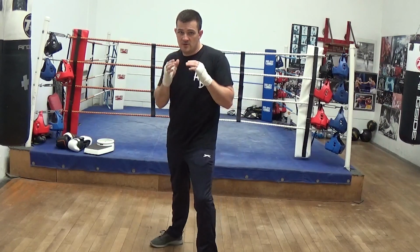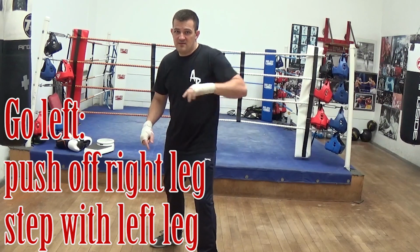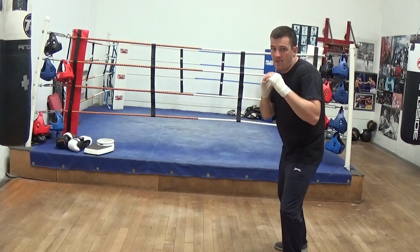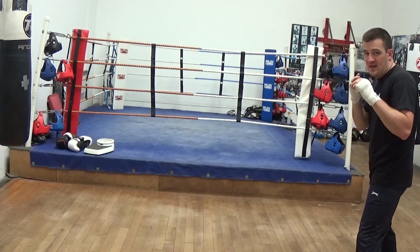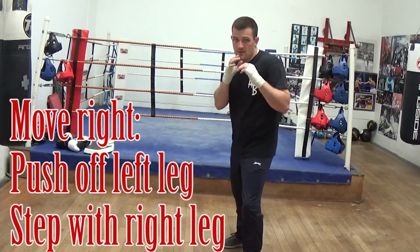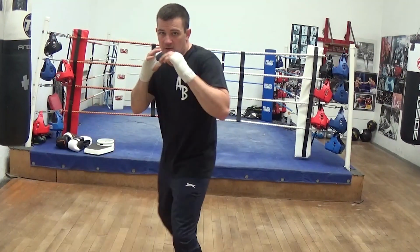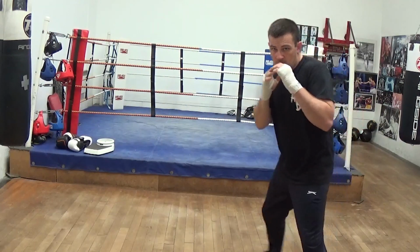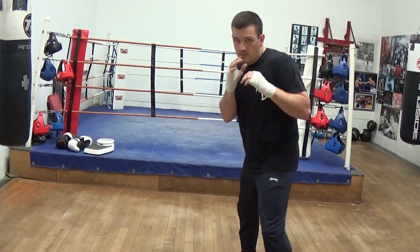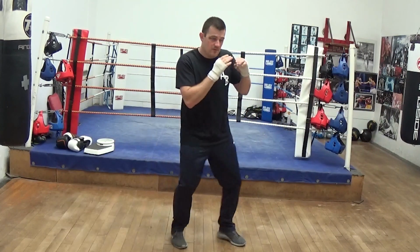Now, if I want to go around my opponent, I'm going to push off my rear leg to go left, same thing, and then I'm moving around and creating an angle. And then this is the other way around, push off your front leg and move your back leg. So I'll be going around you. This is the most basic footwork.